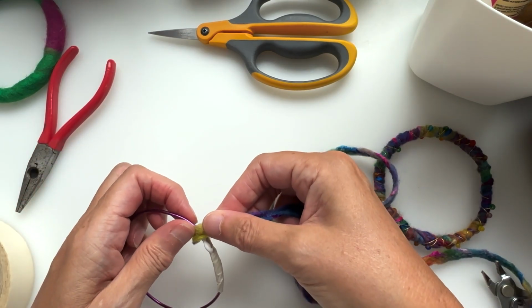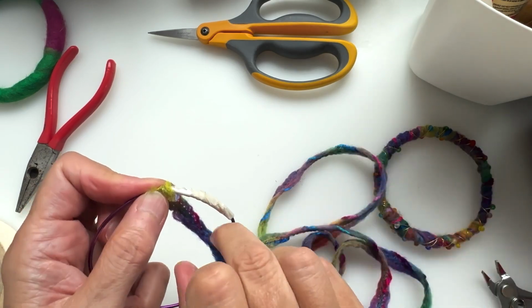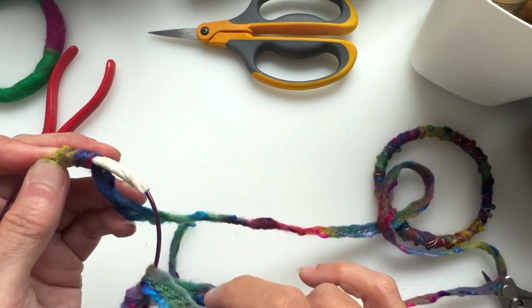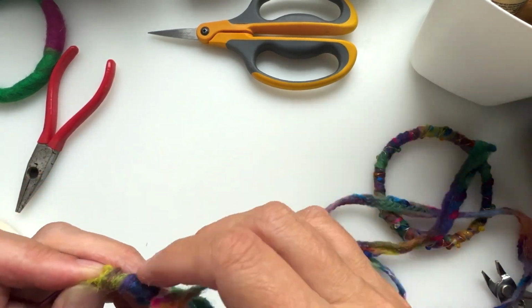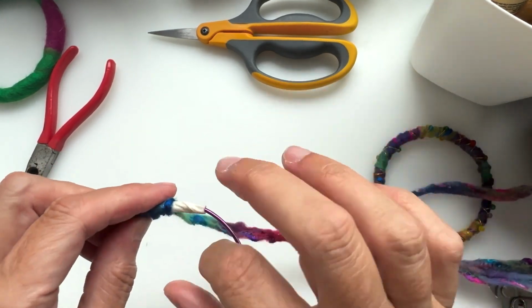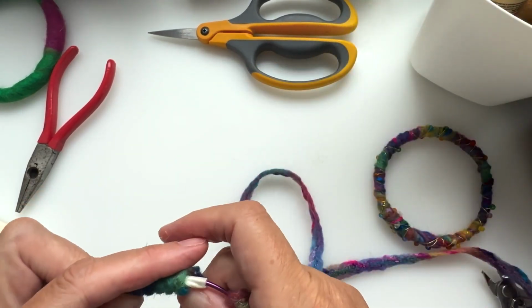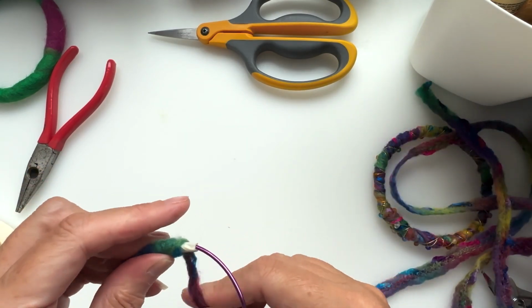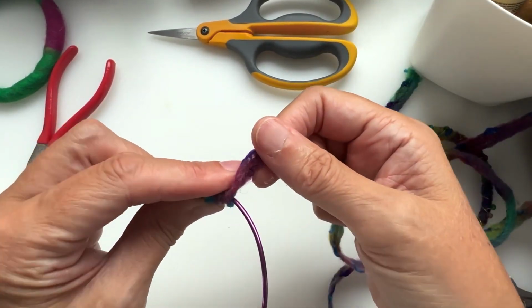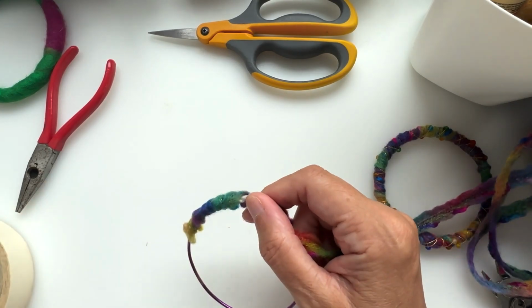And the next thing we need to do, I'm going to start it off. I don't want to get glue everywhere. It will dry clear, so don't worry if you do get some on your wool, on the bracelet, it's fine. And just keep winding, all the way around. Keep it fairly tight, because otherwise you're going to get gaps in your bracelet. You don't want that. So you want to overlap a little bit and then wrap it round. I'm going to continue to do this, and I'm going to leave you to wrap yours, and then we will be back here and I'll show you what we're going to do next.